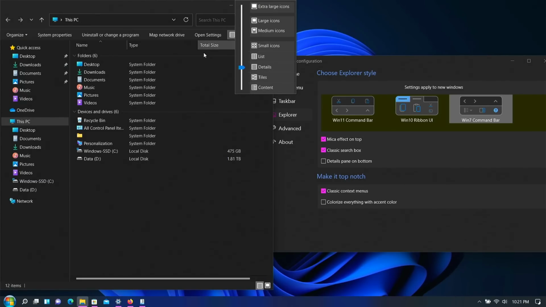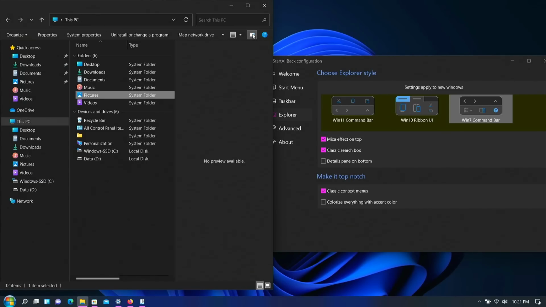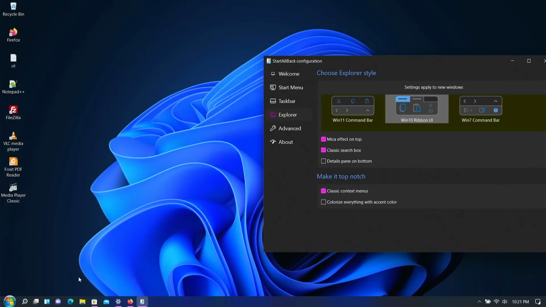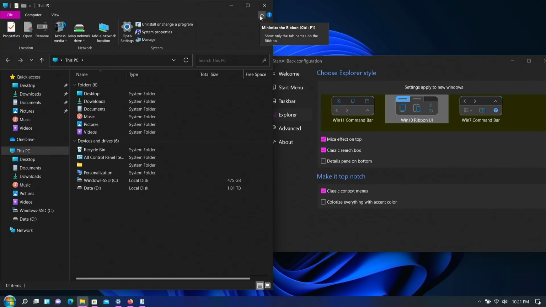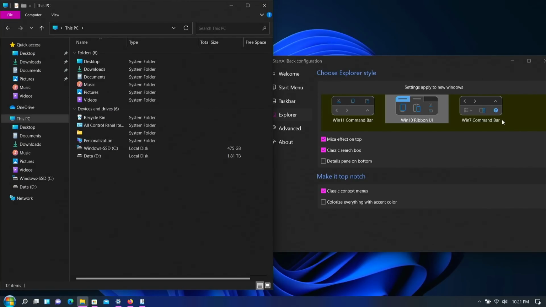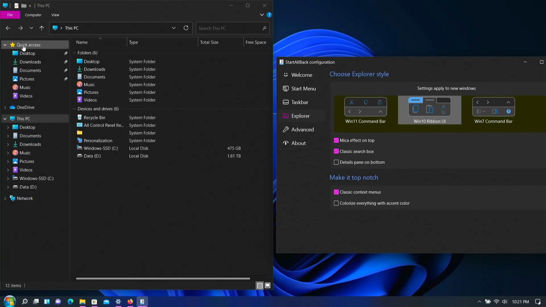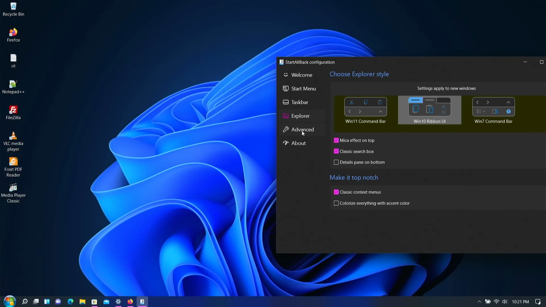This is pretty handy too. It's going to be up to you which one you want to use. I'm kind of used to the ribbon. I like Windows 10's layout quite a bit, but you know, the command bar from Windows 7 might be easier to work with. You can pick the one you like and go with it. I'm going to go with this one. These icons are a bit colorful, and it's like a packet of Skittles dropped on my screen.